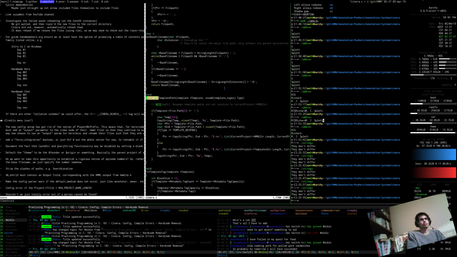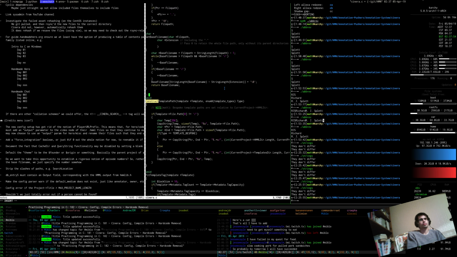Construct. So, I mean, this is taking a template, not a buffer. Copying it to the temp file path.